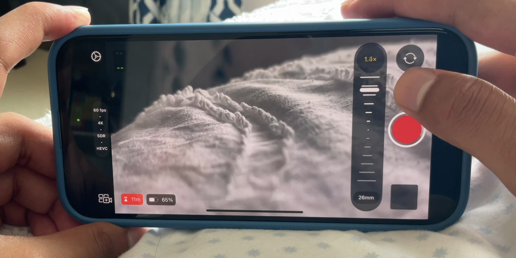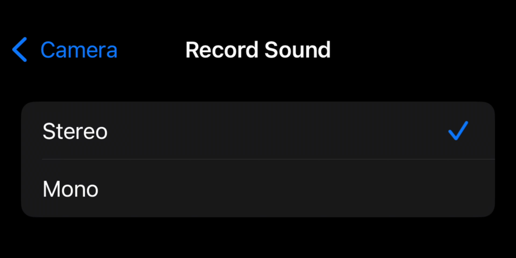Like, I actually had to go into the default camera app to check that my phone was perfectly level for recording this video. I shouldn't need to do that. Oh, and how about a selection between recording mono and stereo audio? Like, how does the default camera app have that?